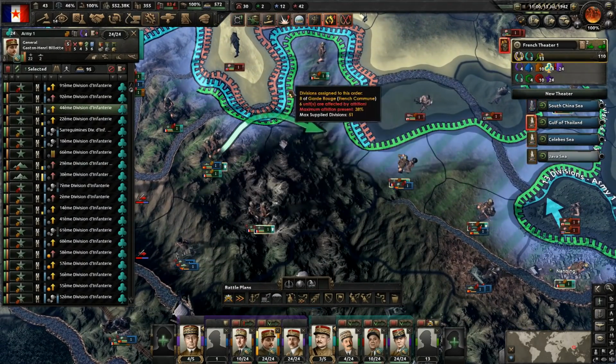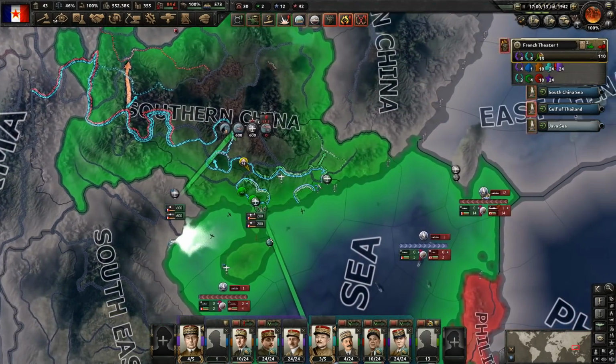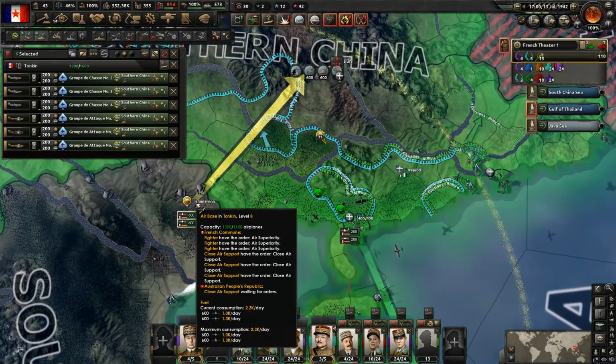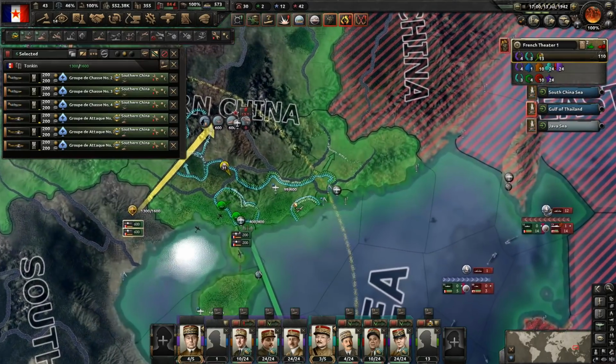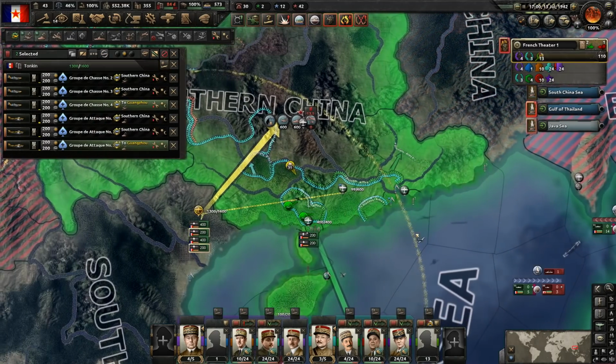Because we have a unit that should be able to get over here soon. Make sure we haven't entered a new air zone yet. No, we've got a while before we'll go into a new air zone. But we do have a closer air base to make use of. So let's go ahead and move some of these planes over there. Maybe like 2 air wings or something. Move them over here.